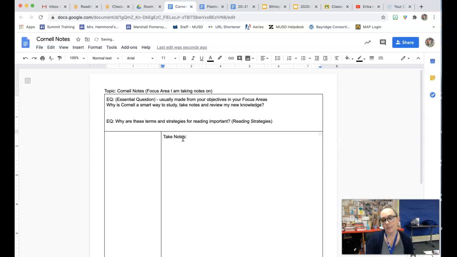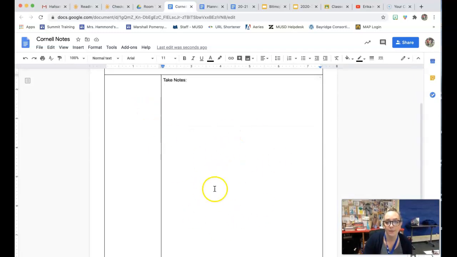So this is where you take notes. And this is going to be the most important part of your note-taking document because it's going to allow for you to organize your information. So if you're somebody who likes to do outlining, you can definitely take your notes in that outlining format as long as it's inside of this section. I'm not going to be too particular about how your notes look in terms of neatness, except I do want to see some organization with sections.